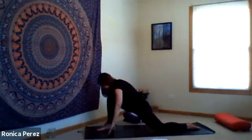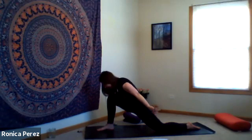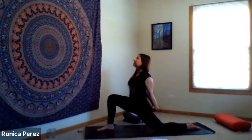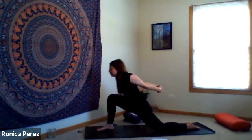Exhale, over the right leg. Inhale, arms will lift up overhead again. And then this time as you exhale, we'll interlace our fingers behind our back, puff up our chest here, lifting our heart. Exhale, forward fold over that right leg.